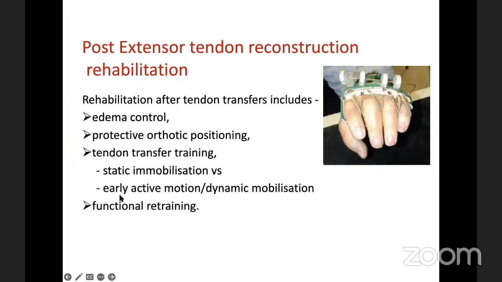So in my practice, I prefer early active motion. So I write to my hand therapist on the day of surgery. I drop him or her an email saying what I've done, the procedure. And then remember, tendons are weak between post-op day 5 and day 10. So either you catch them before day 5 and start early active mobilization, i.e. active flexion, passive extension, and in between your static orthosis. Which is what I prefer. And then of course, after the tendon transfer, functional training to get the function back in the hand.